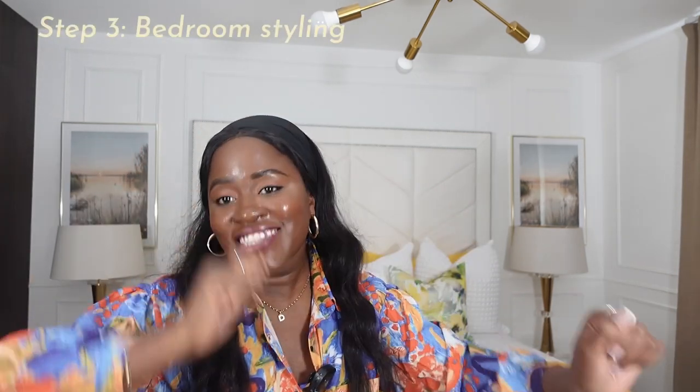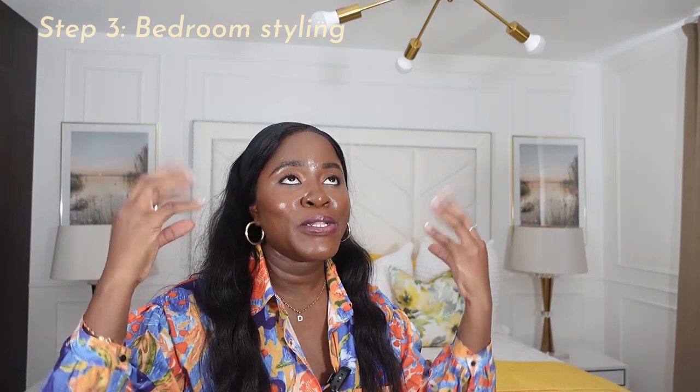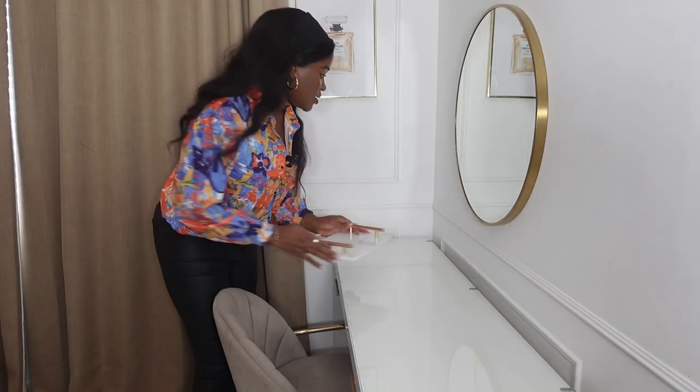We just finished making the bed, guys. One thing I need you to understand is that whichever way you choose to make your bed is your choice. I love my bed looking clean, with straight lines, clean lines and all that. It's all about your personality, what you love, and how you want your bed to look. So let's get into the styling proper. That is the part I'm looking forward to, because I want to give it a very simple but classy look. So guys, we're going to start with this dressing table.